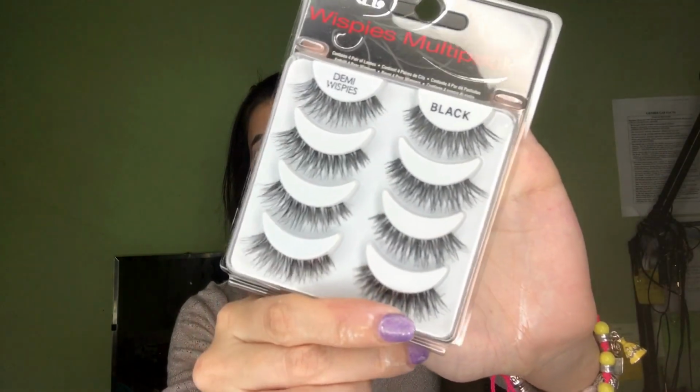Then, after I do that, I'm going to go back with my RCMA powder and my beauty blender, and I'm going to be carving out any harsh lines. So while I'm doing that, I'm going to apply my lashes. And for today's lashes, I'm going to be using Ardell Lashes Wispies. So they look like this. And I'm going to apply them off camera, and I will be back.